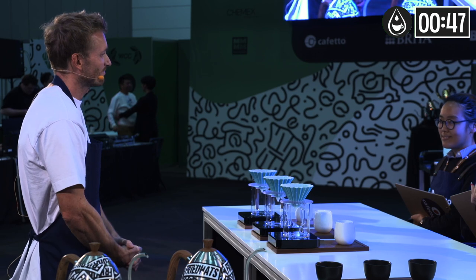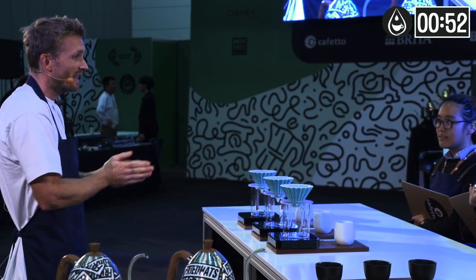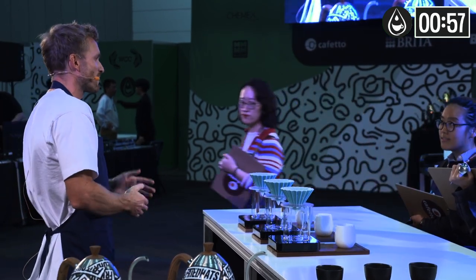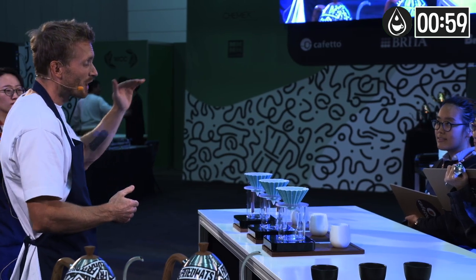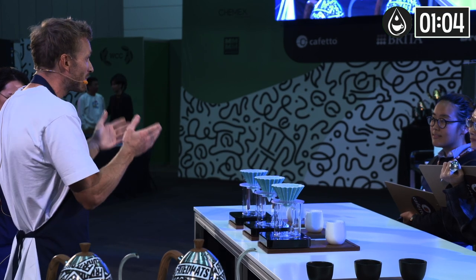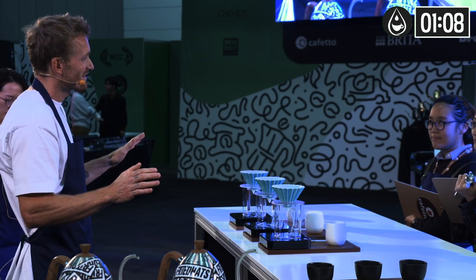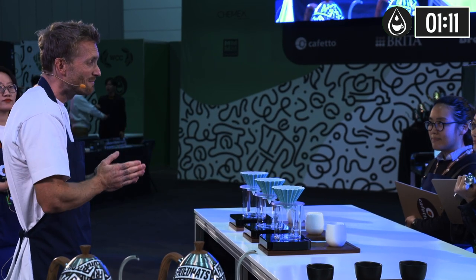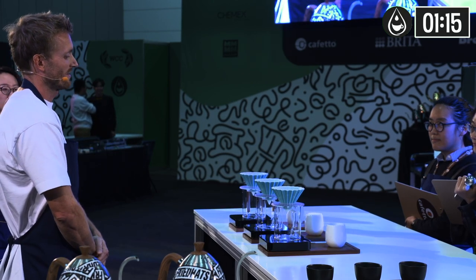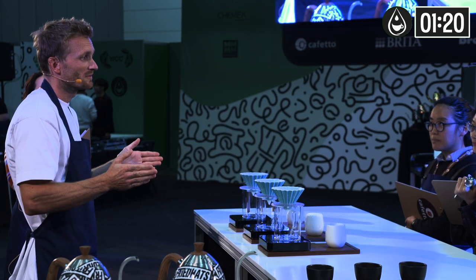So, I'm going to brew this Sudan Rumé, which is from Las Margaritas, located in the Cauca Valley, in the west part of Colombia. Here, Sudan Rumé grows at an altitude of exactly 1,830 meters above sea level, in a microclimate where it's 2 degrees cooler and 8% more humid than on the rest of the farm. And where the soil is a perfect mix, with high levels of calcium, magnesium, and potassium for Sudan Rumé to develop its cherries really well.